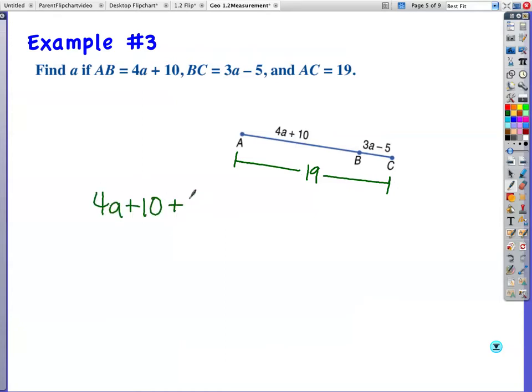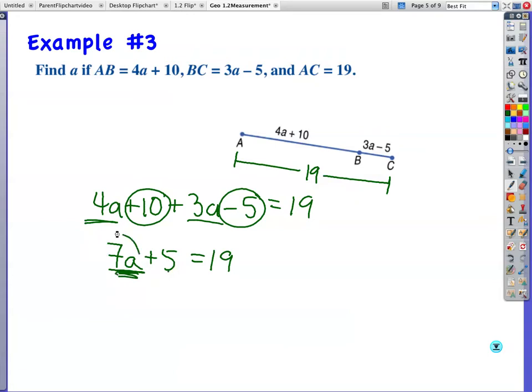4a plus 10 plus this 3a minus 5 would give us the full length. So, 4a plus 10 plus 3a minus 5 is going to equal 19. Quick review of algebra. Add like terms. 3a and 4a is 7a. 10 minus 5 is 5. And our total is 19. What am I going to do next? I've got a 7a and a 5. If you had me for algebra 1, I would say these are out of date and this is your little brother. Basically, this is combined together. I've got to do this, so I subtract 5 from both sides. So, I have 7a is equal to 19 minus 5, which is 14. 14 divided by 7. Because I've got to get the a by itself. How do I undo 7 times a? I divide by a. And, 14 divided by 7 is 2. So, the a value is 2.